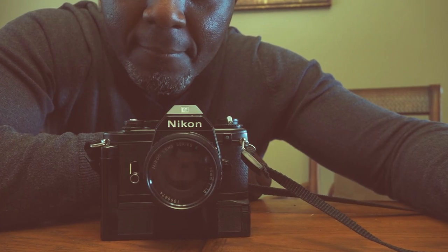Nikon cameras, I don't have a lot of them. I only have the Nikon EM, I have two of those, and I also have the Nikon FM2, which I did a review of some time ago, and I showcased some images from there, and I talked about how beautiful and just luxurious that camera felt. For the Nikon EM cameras, I've never done a review of them, but lately I decided to take one for a spin, and I have been shooting with this camera for the last couple weeks or so, shooting my family at key moments and just getting the hang of it. And I must say, just a pre-review, this is a real gem. This little camera here is a real gem.